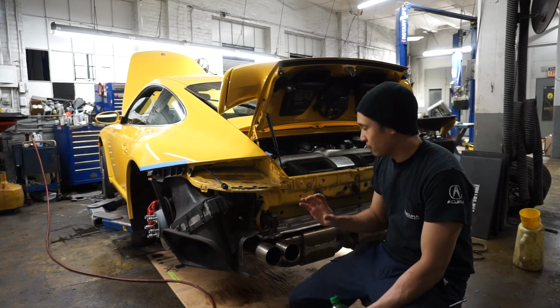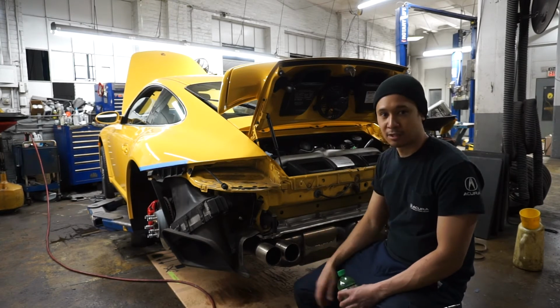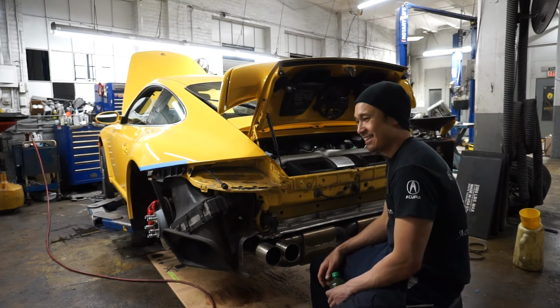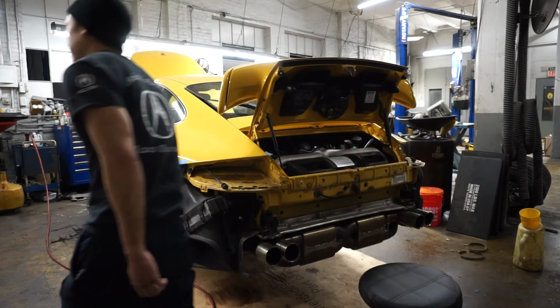So hopefully when we fire this thing up, there's not going to be any weird noises. Hopefully it starts. First time doing this, but we'll see. Wish me luck.